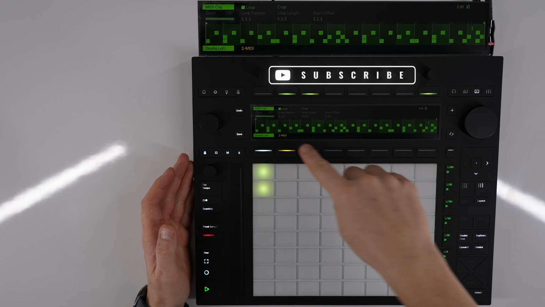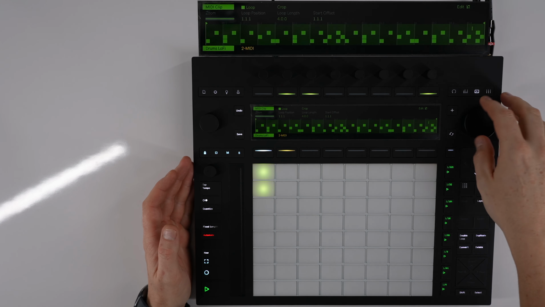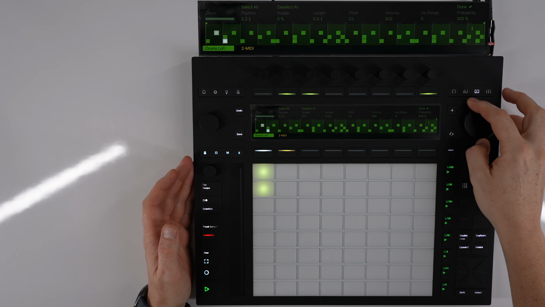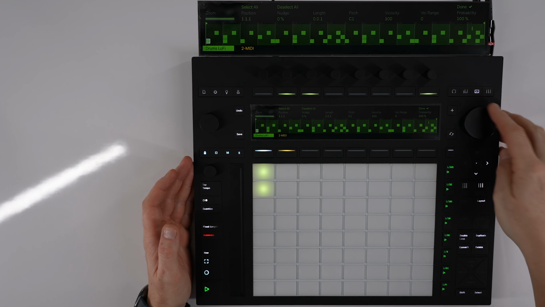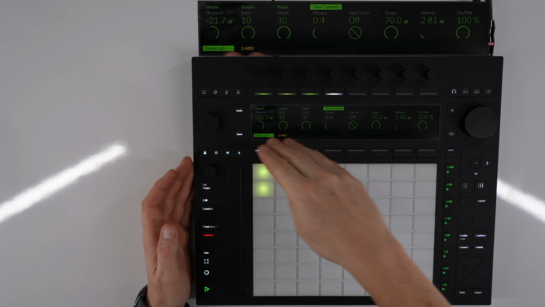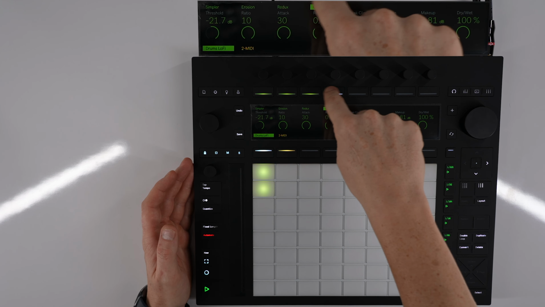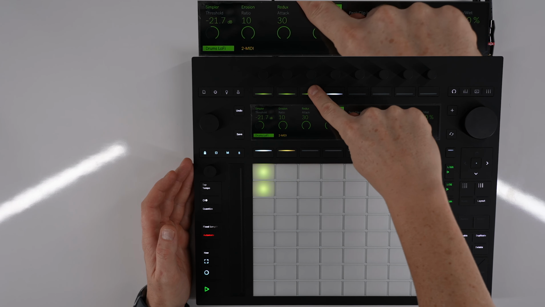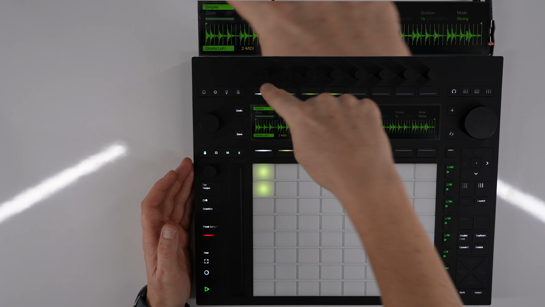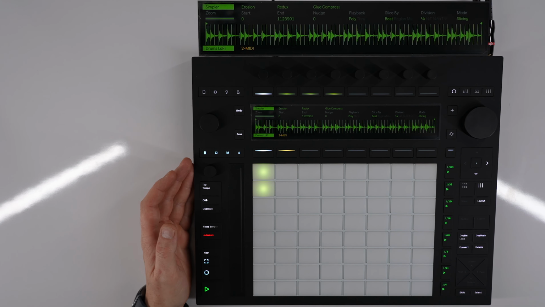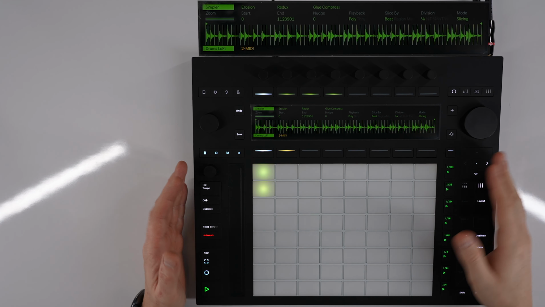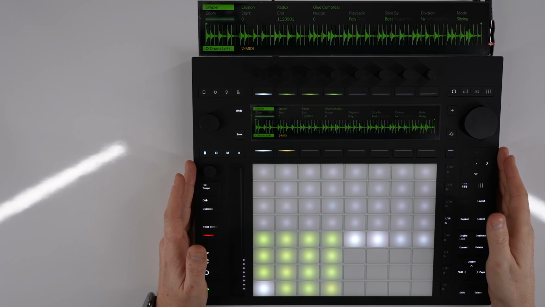We can now see that we have MIDI clips showing within this clip view arrangement. If we go to devices, we can see that we have different parameters where we can change. So we've got a compressor there where I can select redux, or go back to the original sampler, where we can change these settings.